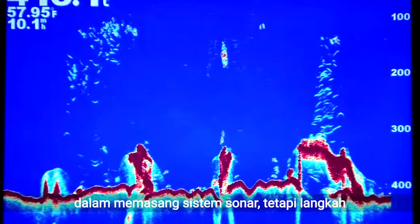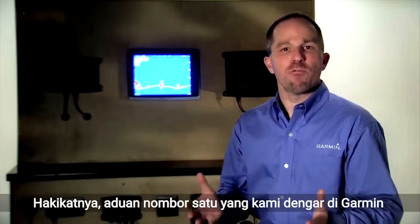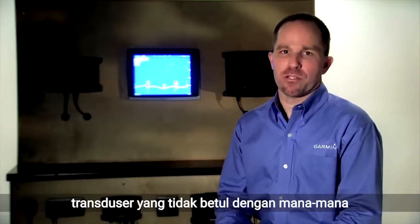Getting the transducer installed properly so that it works in all conditions and speeds is one of the most critical parts of installing a sonar system. But this critical step is often overlooked. In fact, the number one complaint that we hear at Garmin is, "My sonar doesn't work well," and the leading cause turns out to be improper transducer installation.